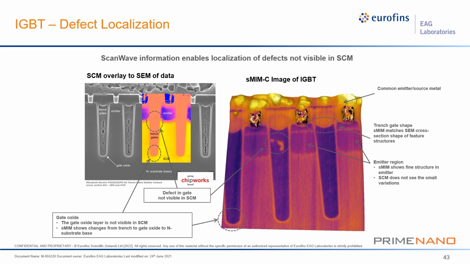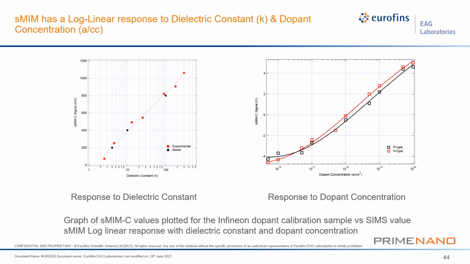This kind of doping information is monotonic with log doping concentration, unlike conventional SCM or dC/dV, which allows for a direct qualitative interpretation of the low doped versus the high doped areas. If you use calibration samples, then you can get an idea of quantifying this doping concentration, which is very useful.